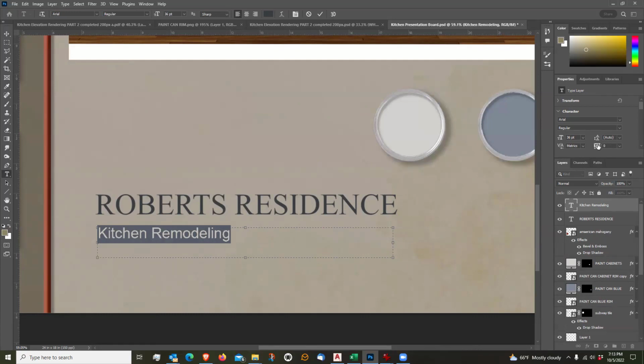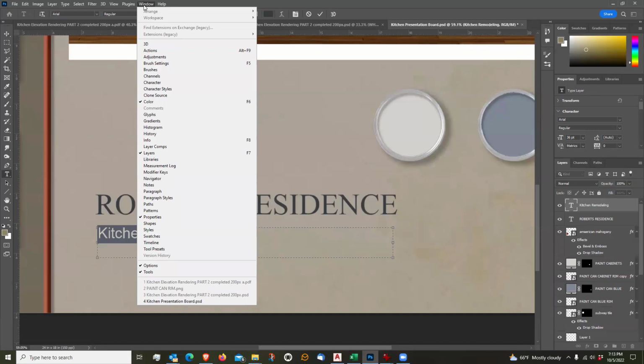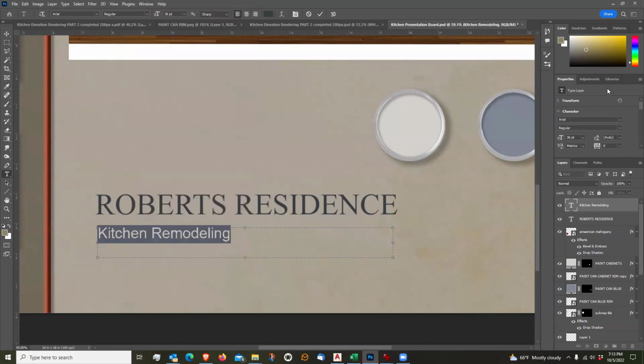I am going to change the tracking for this kitchen remodeling. Tracking is right up here in my properties palette, which is not showing. If you don't have the properties palette showing, you can go to Window, then Properties, and check it, and it will appear in your sidebar.